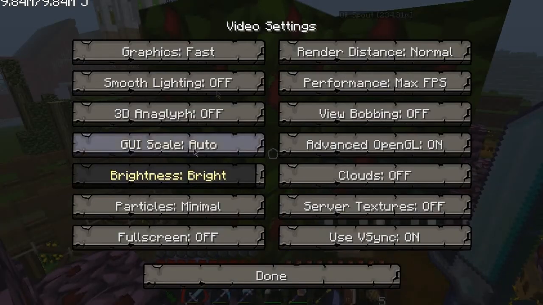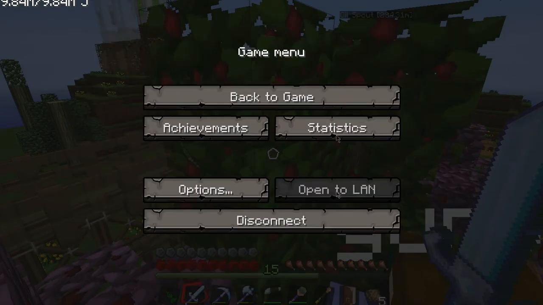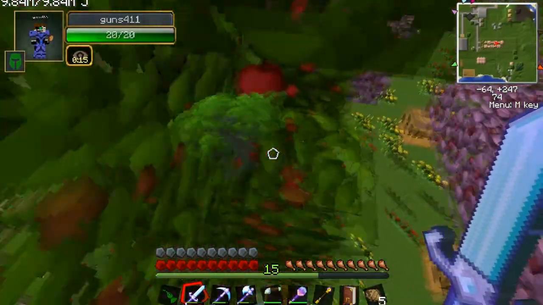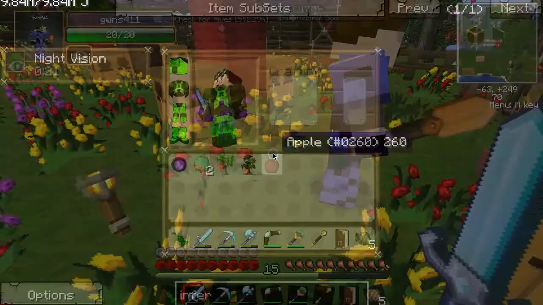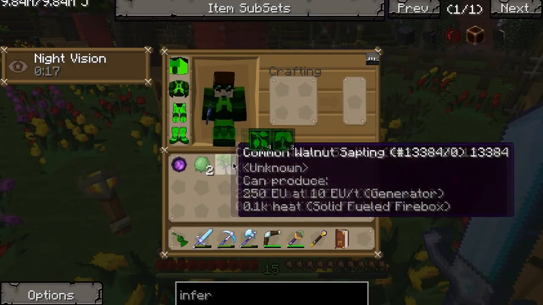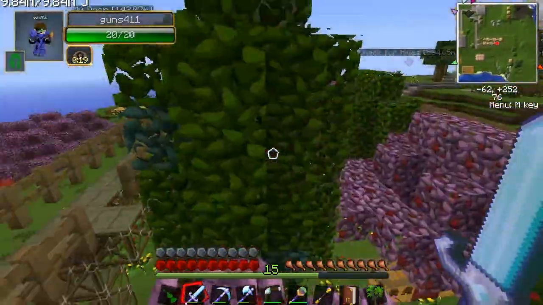Oh, wait. I forgot to change something. Fancy, smooth lighting, far. Okay. What? You got an apple? No. I picked it up. Common walnut. Heck yes! Is that good? Yes. Now we need three more.